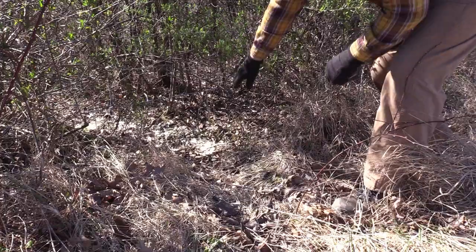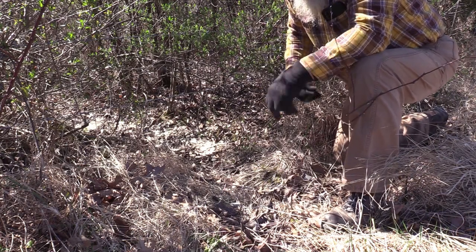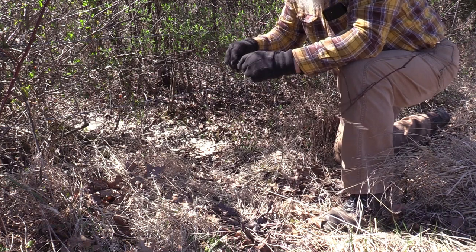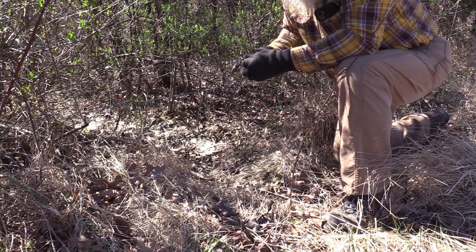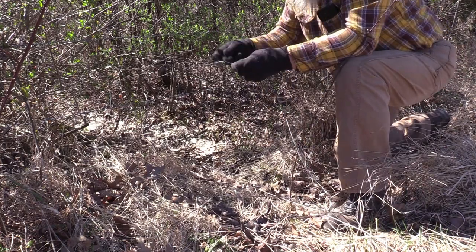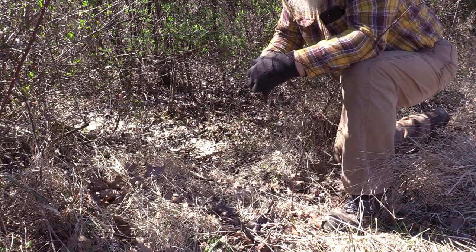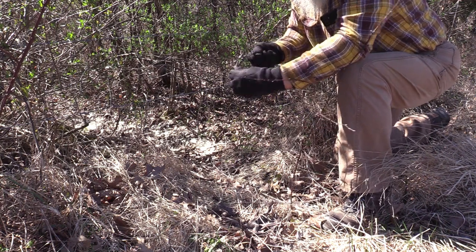Okay, that's all the longer it took me to hook the extension cable up to the post over there. So now I'm going to unwrap my snare. I like to wrap them up about the same size as my snare loop so the memory doesn't make them real small. Okay, there it is. Now I'm going to run the end of my extension cable through my loop, like this, and then run the end of my snare through the end of my extension cable, and that locks the two together. Like that.